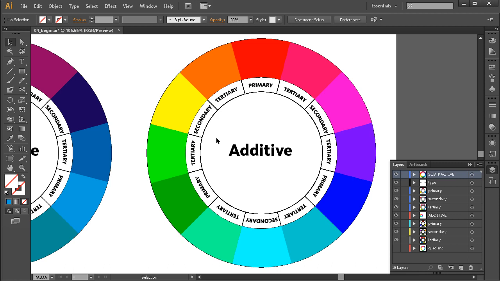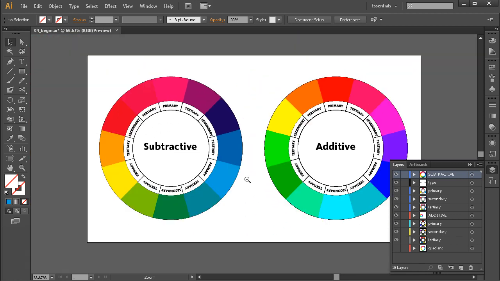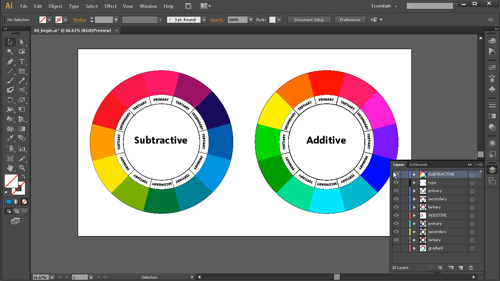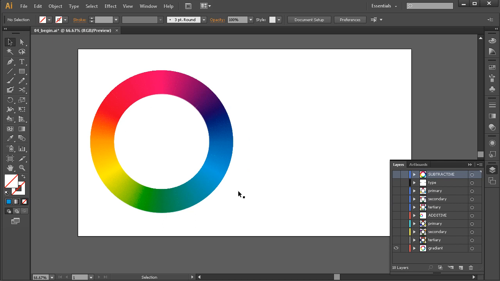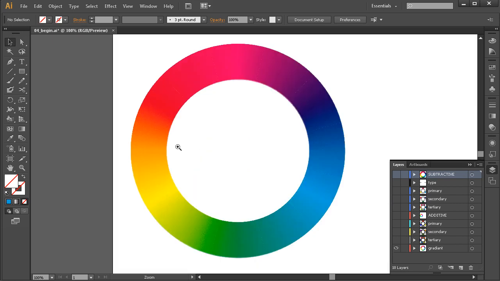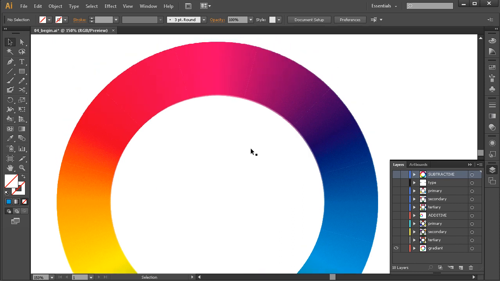As a matter of fact, most softwares that you deal with won't have a color wheel like this. If they use a wheel format for selecting color, then you're going to end up with probably a color wheel that looks something like this right here. Essentially, if we take a look at this, we see all the same colors, but we've just got a smooth transition between them, which is creating so many more colors.